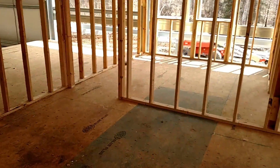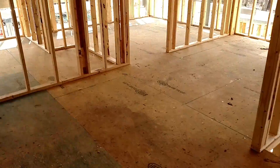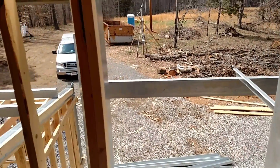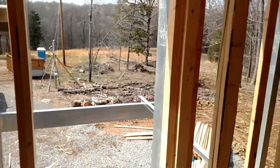Really surprised at how big this second story is. We're on the second floor here and we've got this open area that's really kind of cool — it takes us out to where the deck is going to be. This was supposed to be a sliding glass window, but because of the way the stair was, that didn't work out as planned.